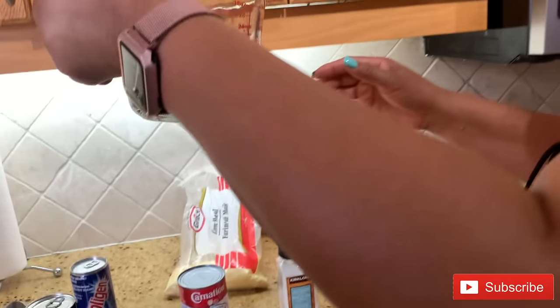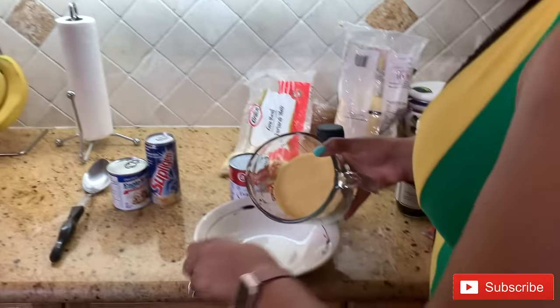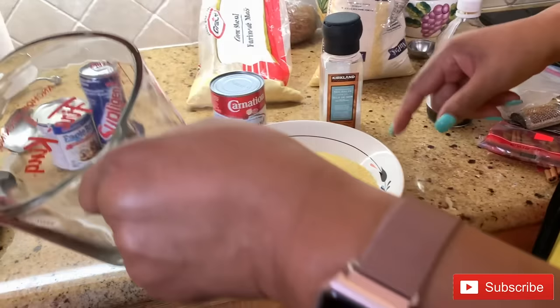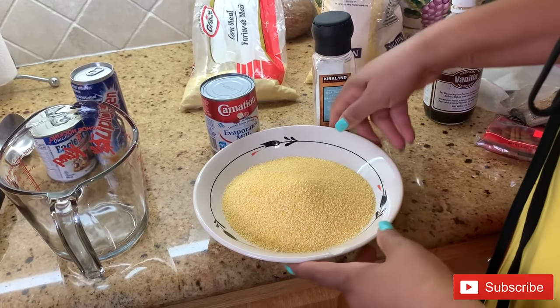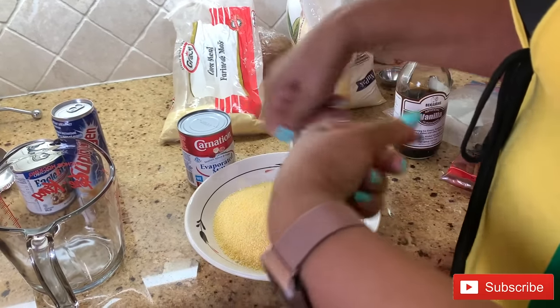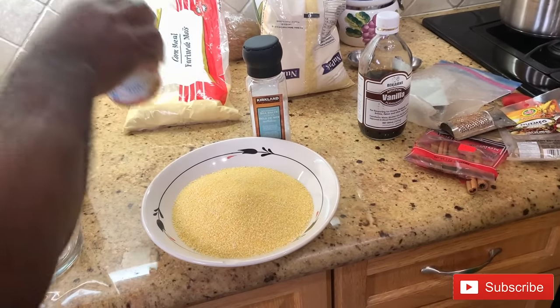2 cups. That's about 2 cups of cornmeal. I'm going to be pouring it into this bowl here. And then what happens now is that I'm going to add some water to it, so that I can mix it up. And then I'll be pouring it into the main pot.